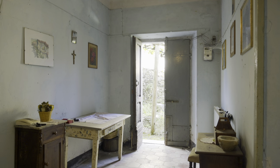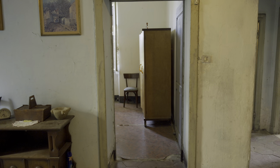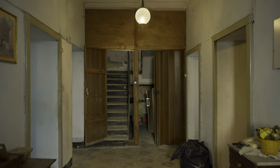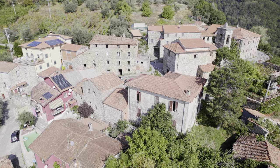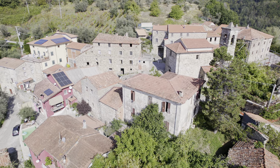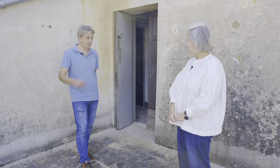Downstairs I would open it up, put in a nice half bathroom, a really nice living room and dining room area, and make a much bigger kitchen — so kitchen and living area downstairs, bedrooms upstairs. I think this is the type of place for just two bedrooms — it's not very big. I just picture a very chic older woman buying this, renovating it, and having this lovely serene place — maybe a writer. It's quiet, the birds, the view — it's a very romantic house.